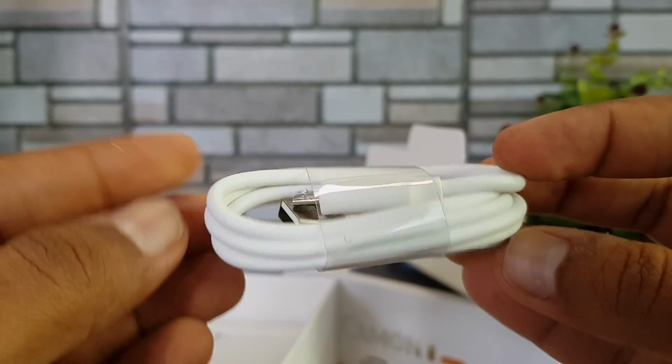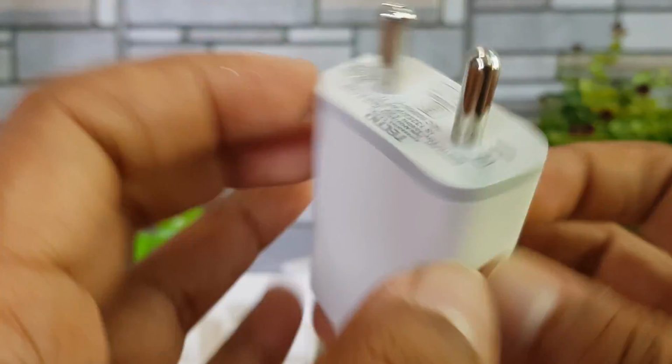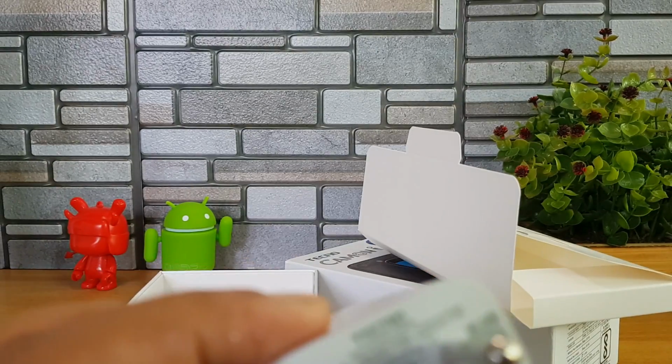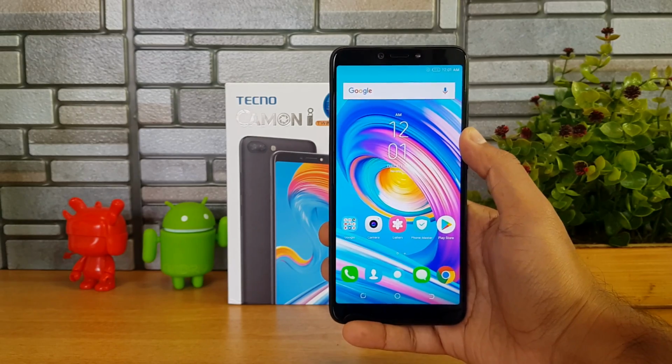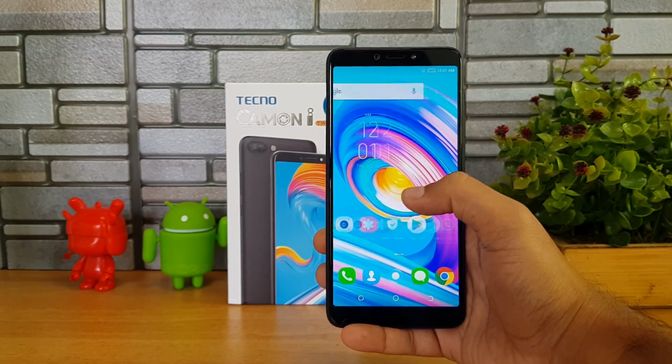Now let's see what else comes inside. We have this standard micro USB cable, and finally we have the adapter. The voltage rating is 5 volt 2 ampere. So that's all inside the box. Now let's boot this device. So that's the Tecno Camon i-Twin, and we have the HiOS. That's the software running on Tecno devices.